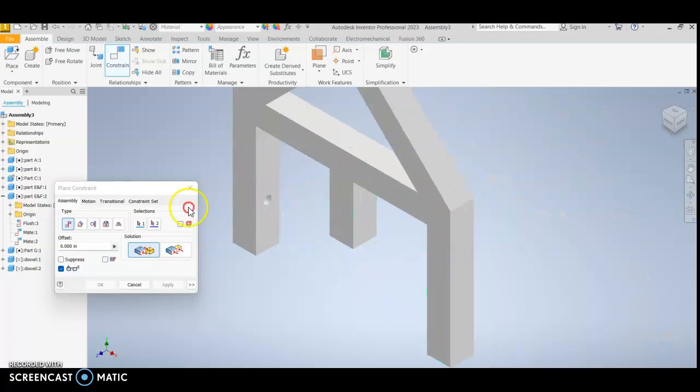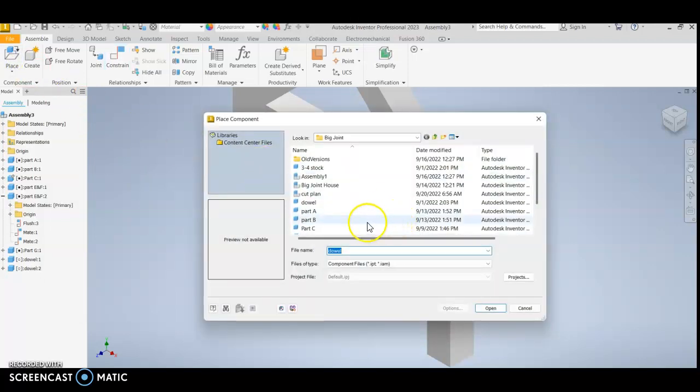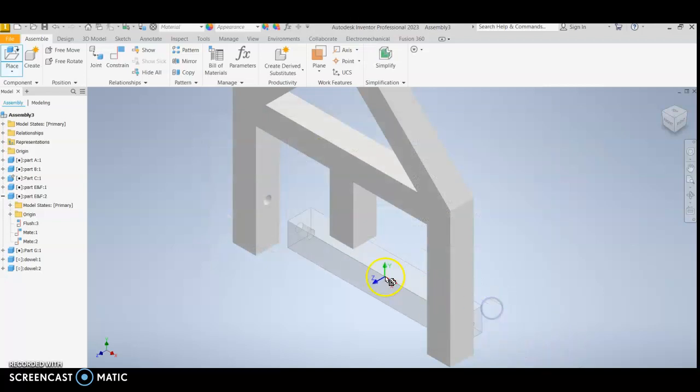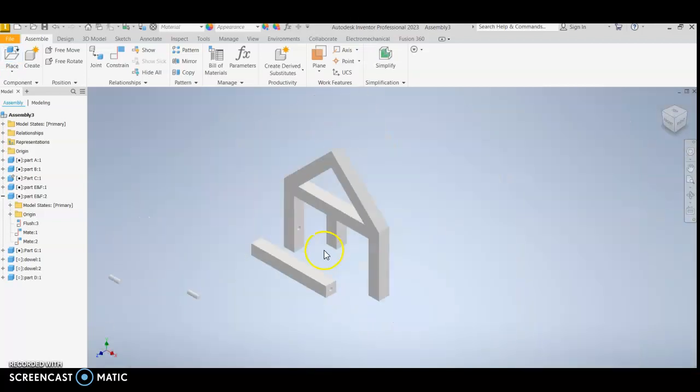Okay, I'm missing a part. I need to bring that in. I forgot to bring in part D, so I come over here to place. Let's see, where is my part D? My part D is right here. Open that up and just bring that in there and kind of eyeball where you want it. Hit escape. You only need one of them.